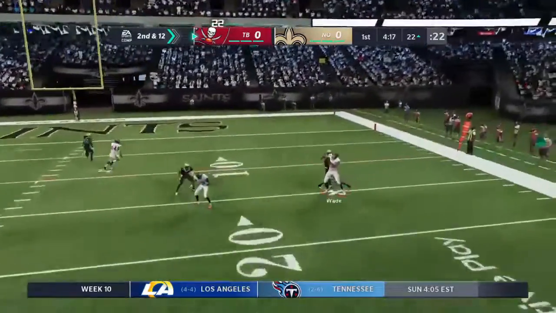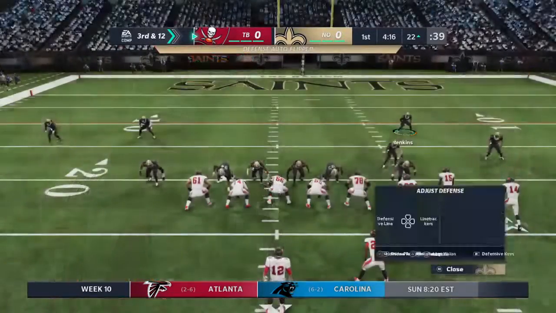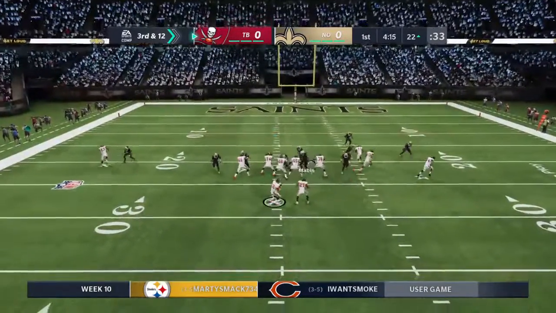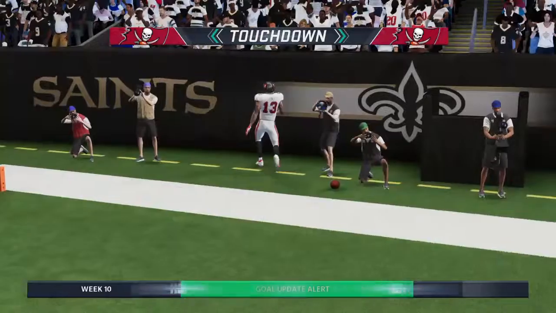On 2nd and 12, Brady. And that'll be incomplete. Took a pretty good shot as he tried to pull that one in. Couldn't hang on, 3rd down. 3rd down and 12. Throwing is Brady on 3rd down. And he hauls it in for the Buccaneer touchdown.